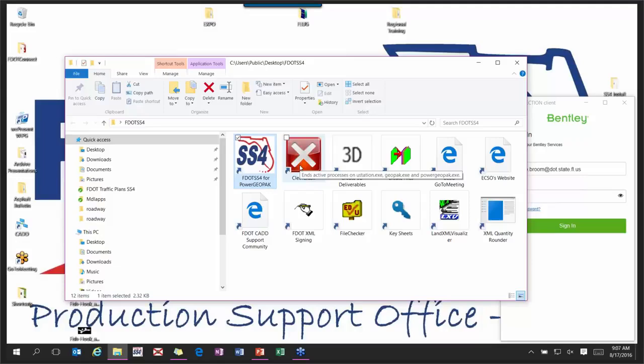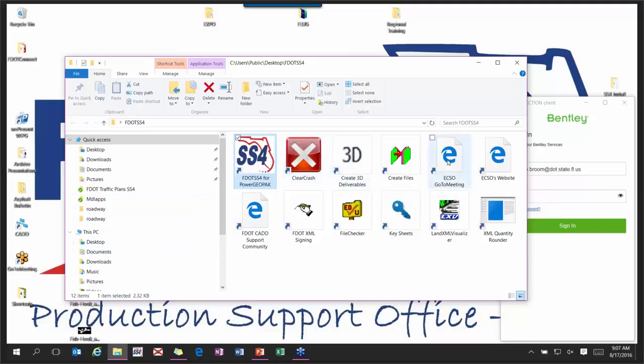What else do we have in this folder? We've got Clear Crash. Basically, if MicroStation locks up, it will close down all the sessions, and I do mean all, so if you are someone who opens up more than one session of MicroStation when you're working, if you use this icon, it basically runs a bat file and it will close everything down, every single session. So just know that it does that, but this is a very handy tool. If MicroStation locks up, it closes MicroStation, shuts down Geopak, and then you can start fresh.